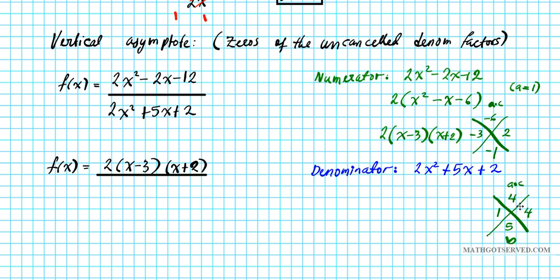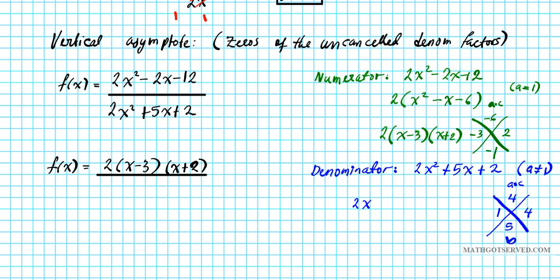Now, can I jump from this x game to the factored state? The answer is no. Well, why not? It's because A is not equal to 1. Whenever you have a scenario where the leading coefficient is not 1, then you have to factor by grouping. So you just have to keep that in mind. Okay, so how do we do that?